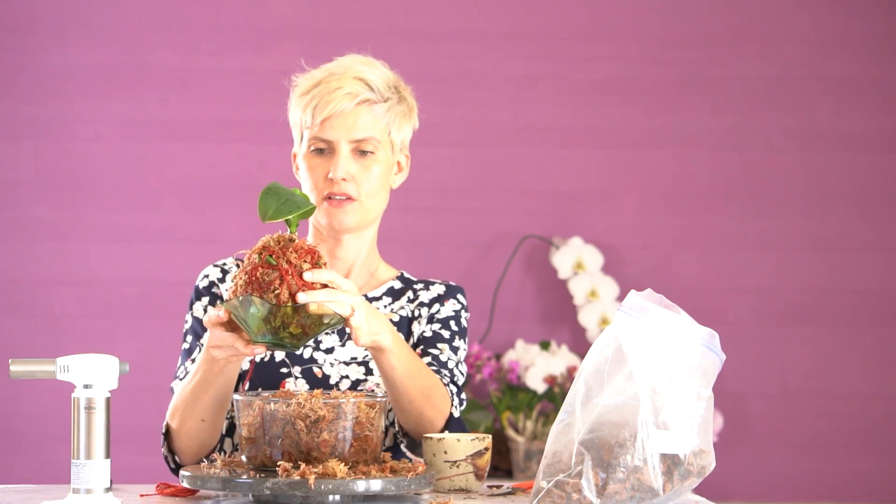I have these nice little green bowls to set it in to make it look pretty. Give it time and it will grow a new flower spike and bloom — it'll be beautiful. You can just pour tepid water at the sink. Phalaenopsis orchids like to be slightly damp but never soggy. They don't have any water storage except for what's in their leaves, so their potting mix should never completely dry out. Give it plenty of bright but indirect light, and a few months of cooler temperatures — maybe low 70s, high 60s — and it will re-bloom for you.